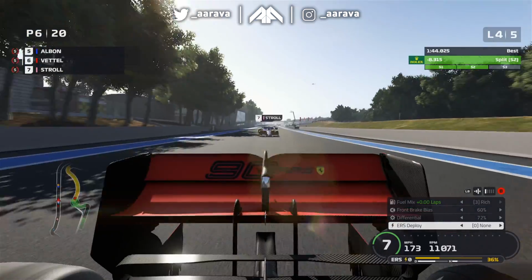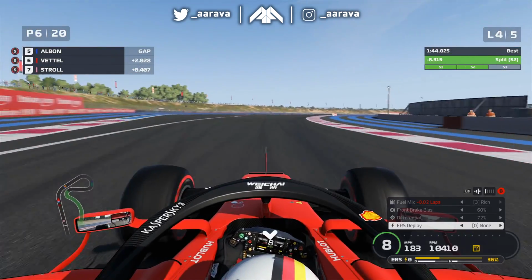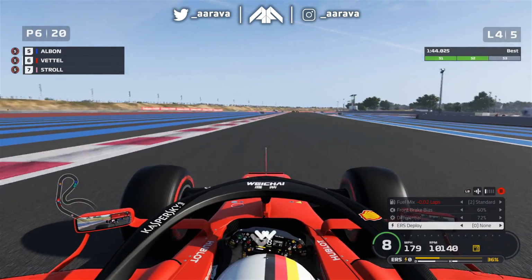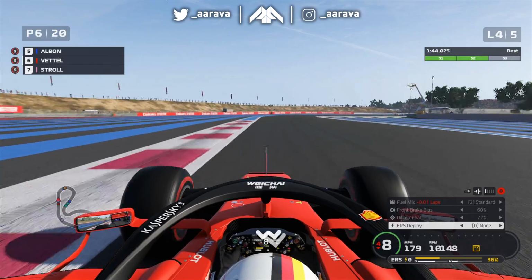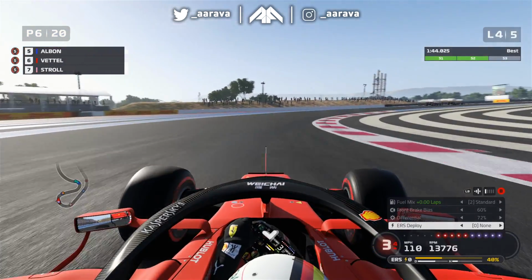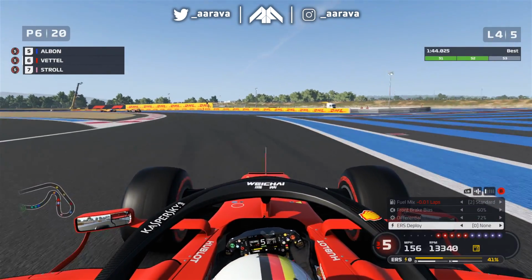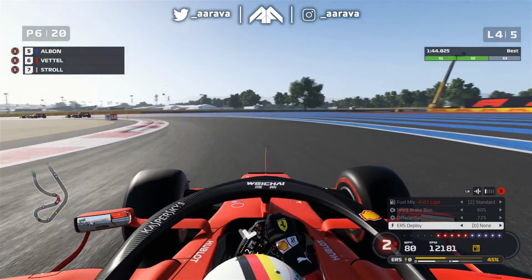We're up into P6. That's a pretty decent effort here. Still got a lap to go. But now I've run out of fuel. So now I'm going to have to go back down to standard mixture, save some fuel. ERS isn't at its peak right now. But we are catching Alexander Albon, who finds himself stuck behind a McLaren car. So maybe P4 or 3 even could be on the cards here.